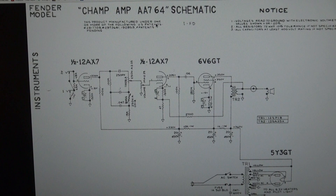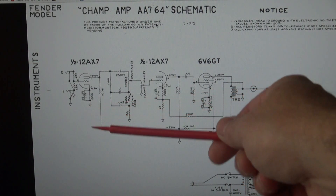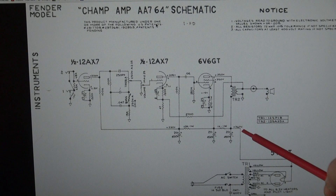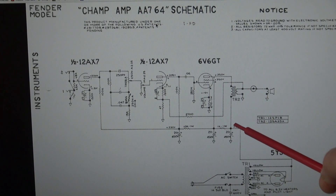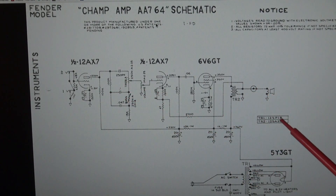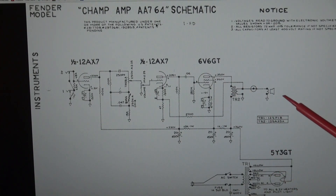For the presentation, we're going to measure from the 5Y3 high voltage line, and we're going to work our way back to the preamp section. I'm not going to verify AC voltages - we're only going to concentrate on DC voltages. So right off the 5Y3, there's the main feed. We're going to walk across each of these caps, hit the tubes, so on and so forth, and verify that everything is looking normal on the amp. I recommend you find a schematic online, print it off, and walk down it as I walk down the chassis.